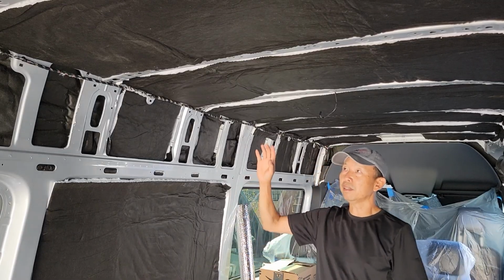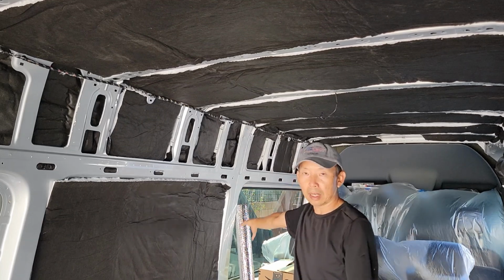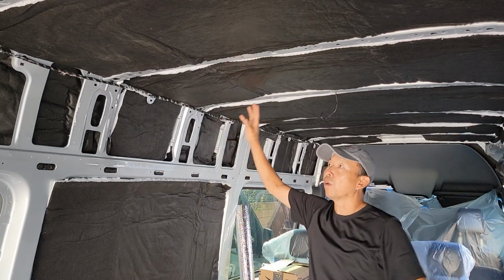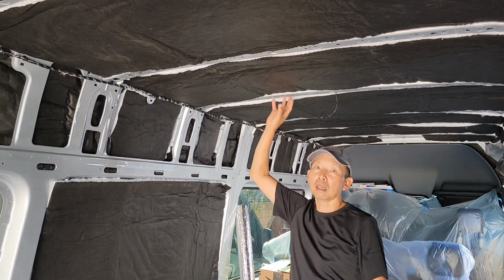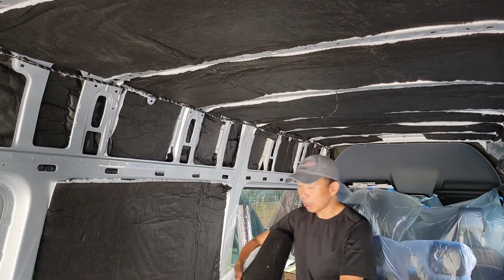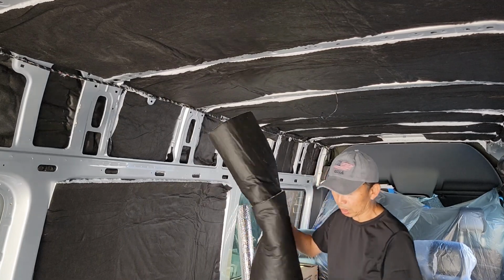Everybody, I am done with the insulation on this van. 90%. I left out the window and a little bit under this window here because of the bench seat. I'm going to remove that. So far, if you are using the same 3M materials on the 170 wheelbase like this, it takes 60 linear feet. So 60 linear feet, this is how much I have left for that area and for that window, so it's perfect.